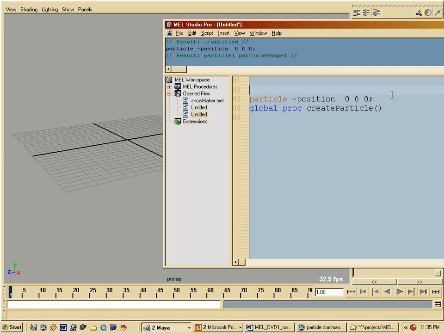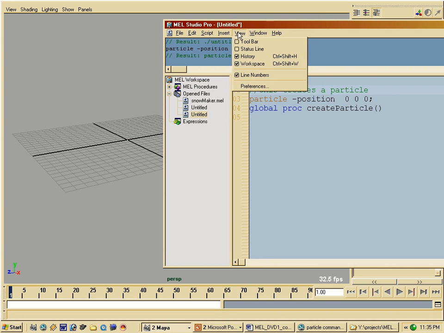If I were to create a comment, which is basically like a note inside the script, which you always have to precede by a double slash, or there are other ways to do that, I'll explain that in due time as well. You can see that it becomes green. This creates a particle. So this by default is green.